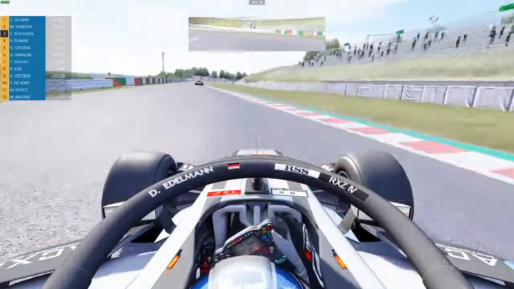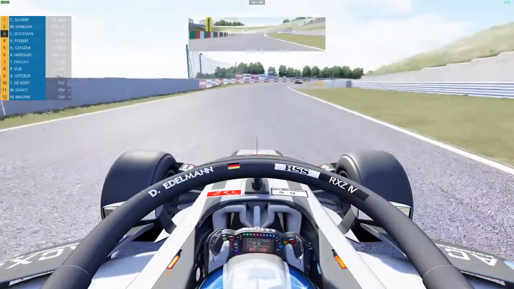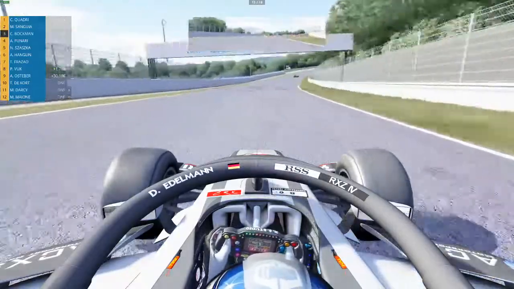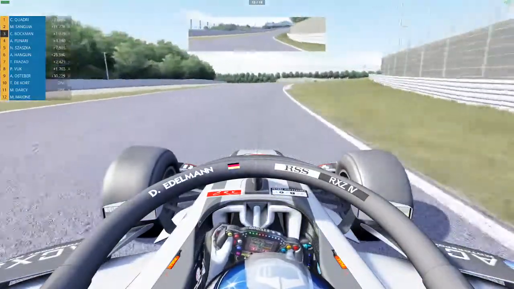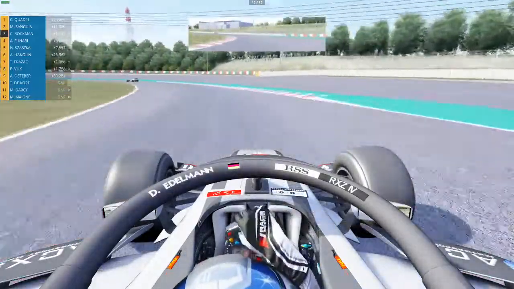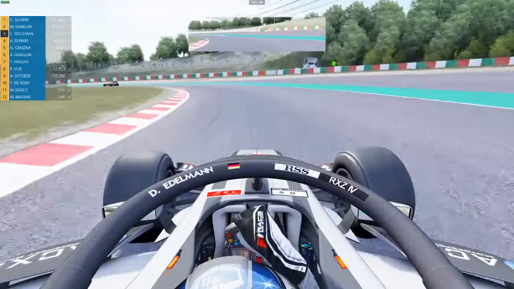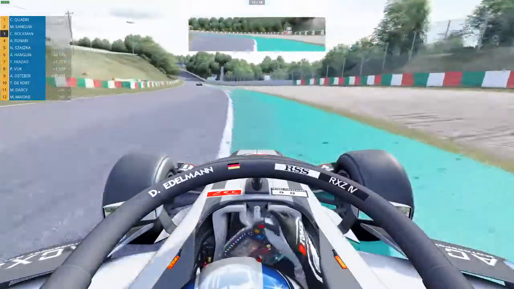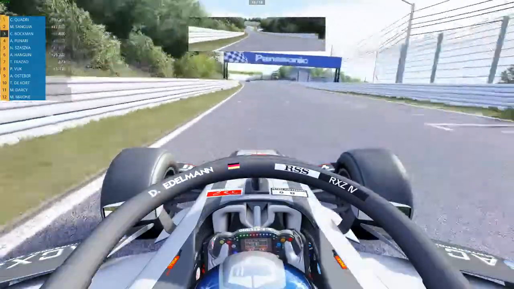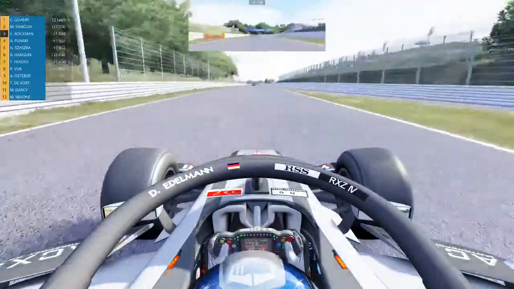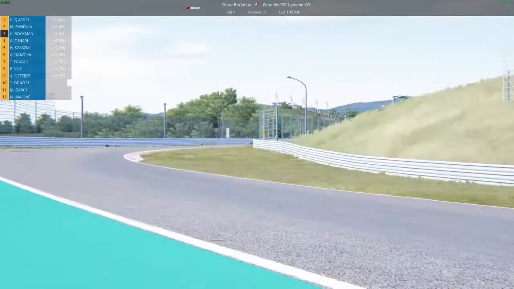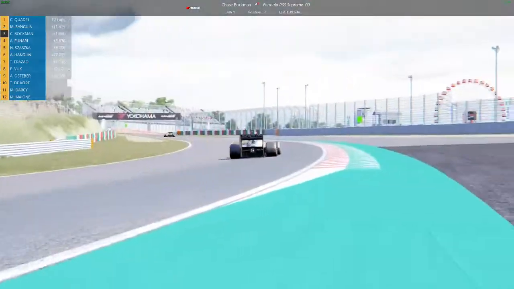Slightly wide into the hairpin. So the tires are definitely degrading a lot. They are absolutely going off the cliff here. Well, not off the cliff per se, but they're losing out. And of course, Super Formula only has one compound. Exactly. You can't do a medium, soft, hard scenario or whatever in Super Formula. Yeah, look at that. 1.8 now. He was down to 1.4 at some stage.